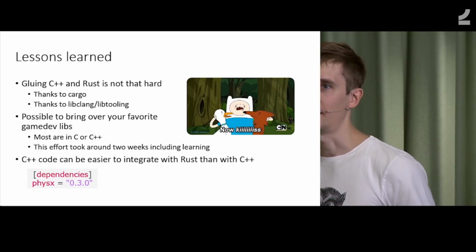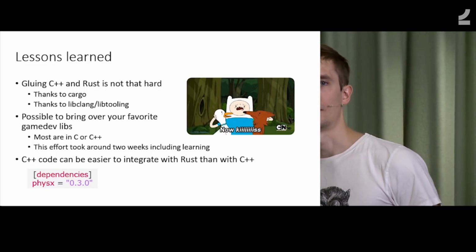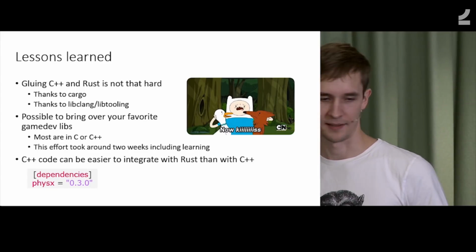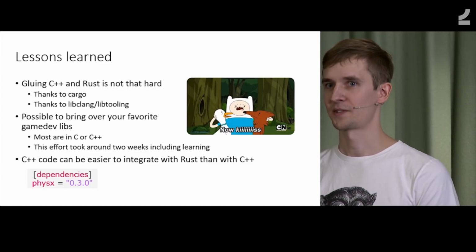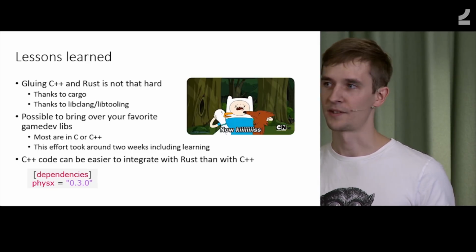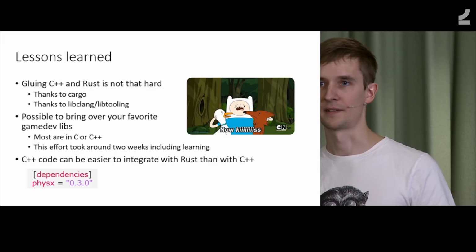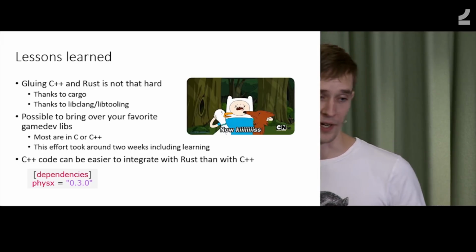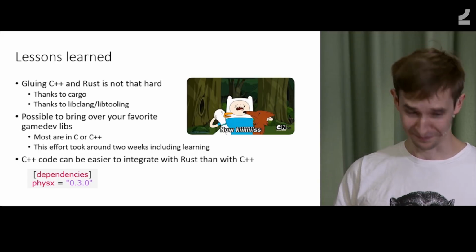So if you're a game developer, for example, and you are afraid of using Rust because you fear you might be isolated inside the ecosystem because most of the stuff in game dev is written in C and C++, well, you can know that there is a way to actually get all those dependencies into Rust. So potentially it is an enabler for people who would otherwise not try Rust. So it's not all evil.